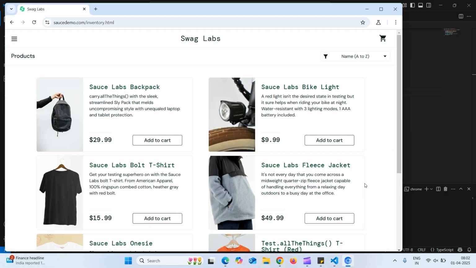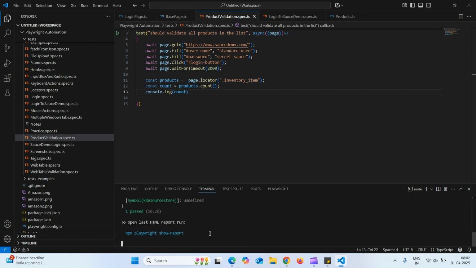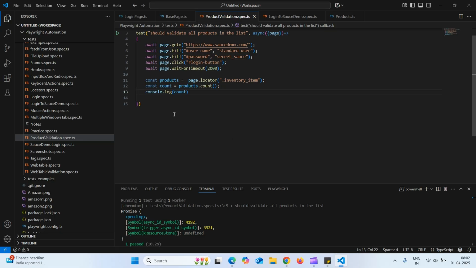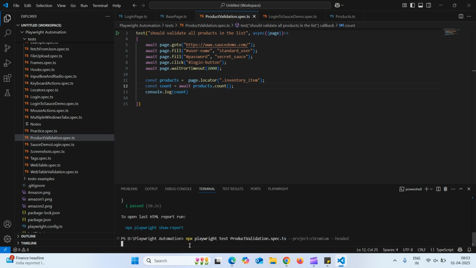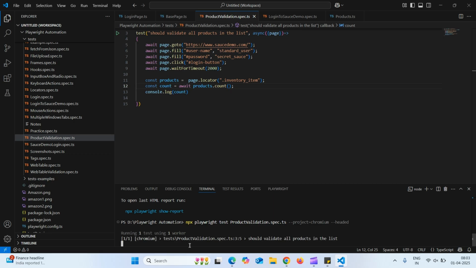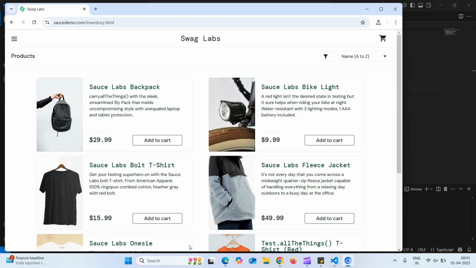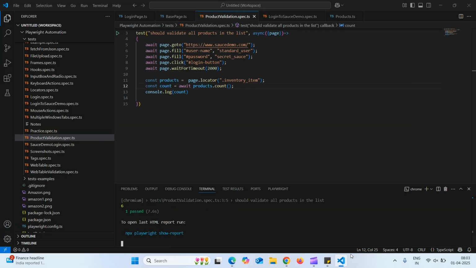It entered the username and password. It did not give me the count. I have to use await. Let me run this again. Here we got the count. The count is 6.